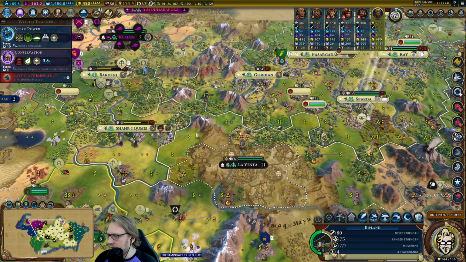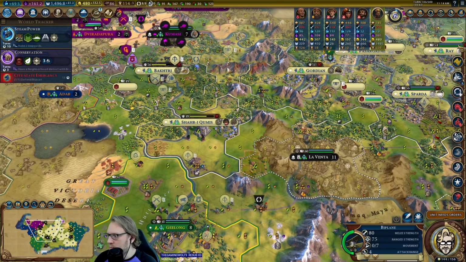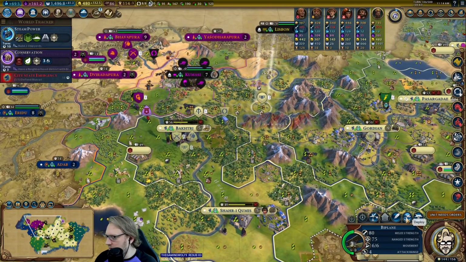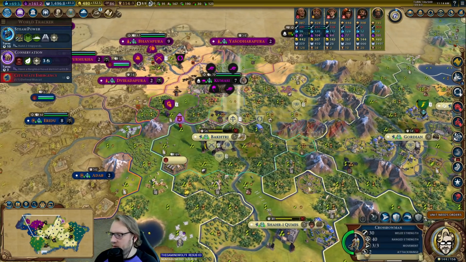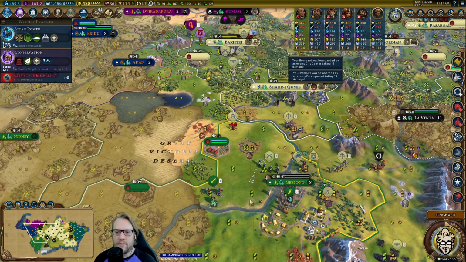Speaking of needing housing. As close as we can get right now. Yeah, we're suffering on range, so once we get an aerodrome, we'll feel a lot better.